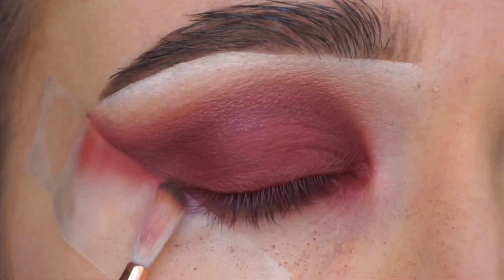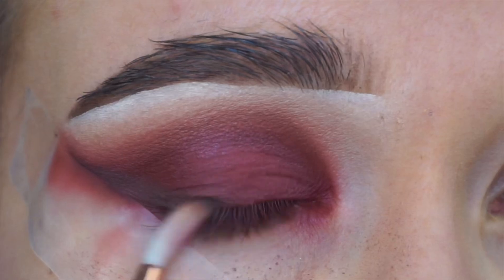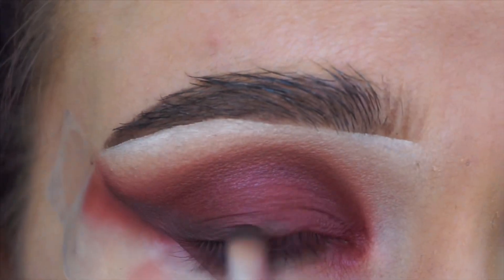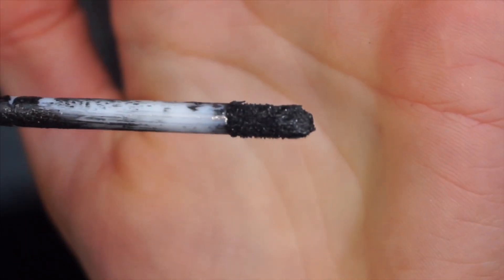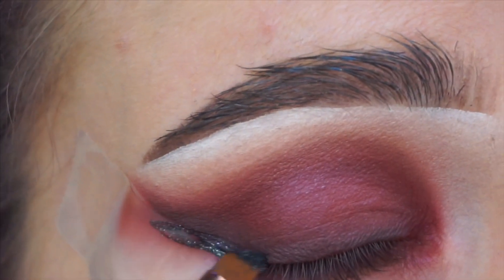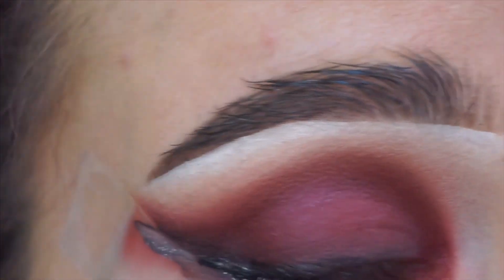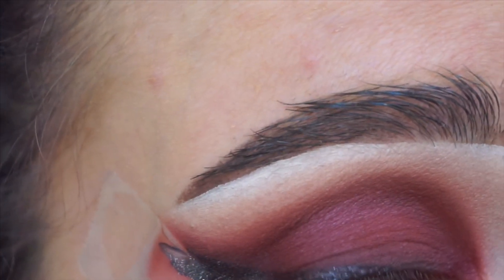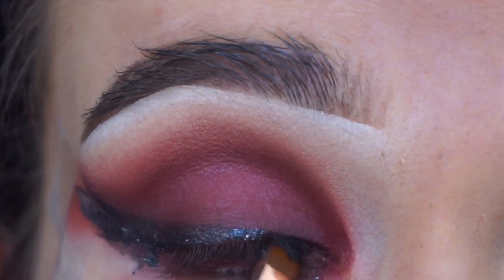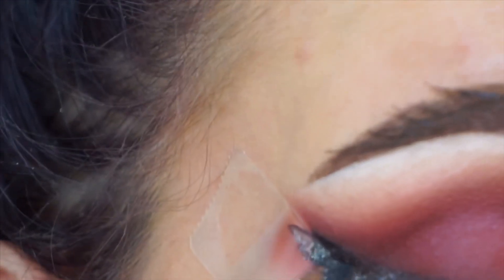Now I'm taking the Cypress Umber shade on the Sigma E36 again, making this into a winged liner with eyeshadow, just to lay down a really smoky foundation for the black liner I add next. That's the Galaxy Liquid Eyeshadow from The Bronx, which has a silver shimmer in it that I really love. I'm patting and swiping it down — that technique really brought out the shimmer and it didn't look streaky at all. I really love the silver against the warm tones and was very happy with how this turned out.